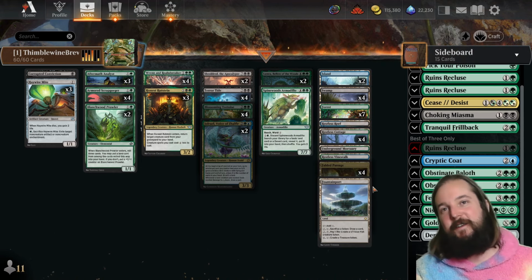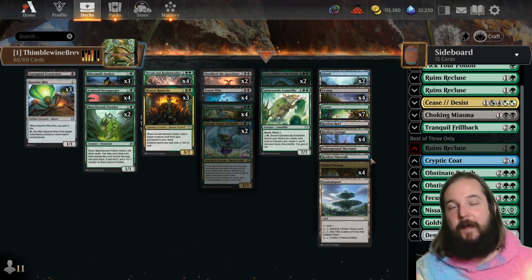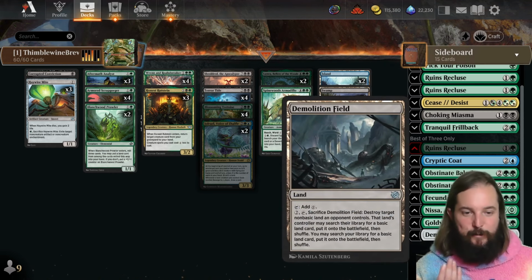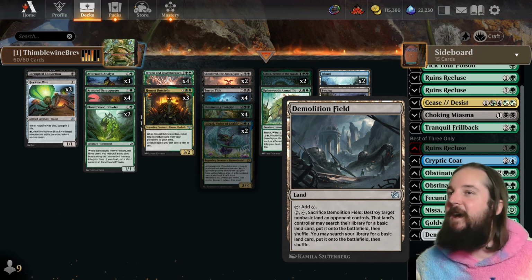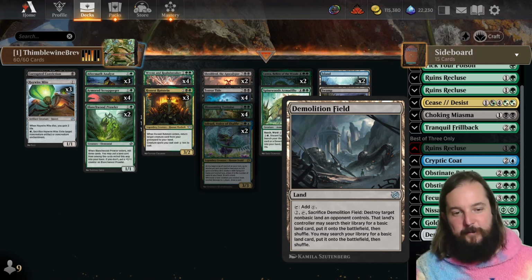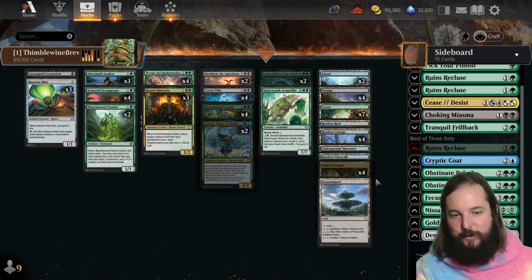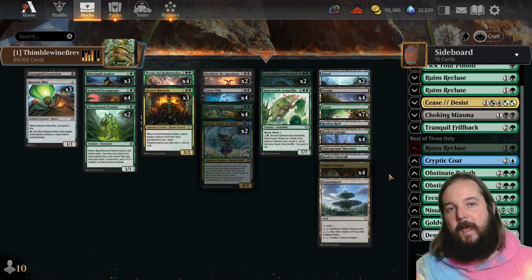And then I was happy to see the Demolition Field, because technically this is a little bit shy on the lands that I would like to have. So having the ability to bring in the Demolition Field from the sideboard is something that you'll see a lot. Play versus draw, where when you're on the draw, you don't need as many lands, and then when you're on the play, you could bring in the Demolition Field to kind of up the land count, and it also gives you an answer if they have a problematic threat.